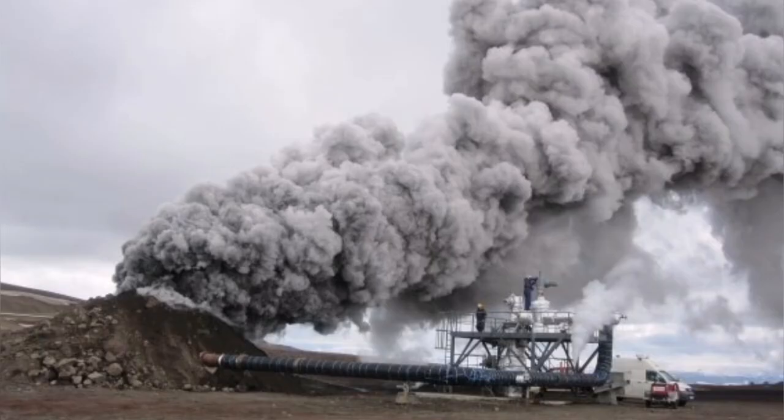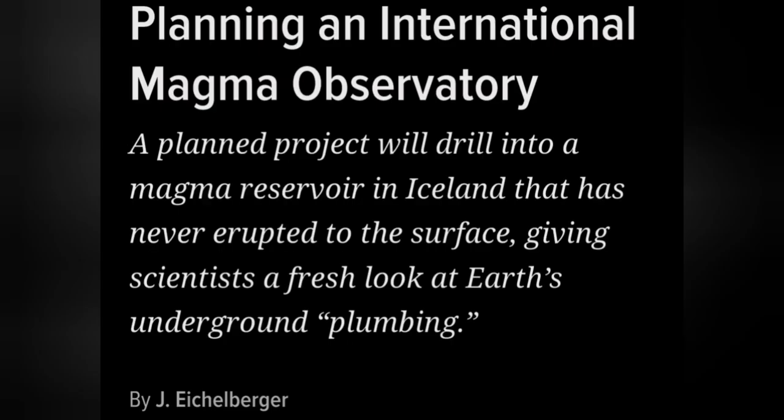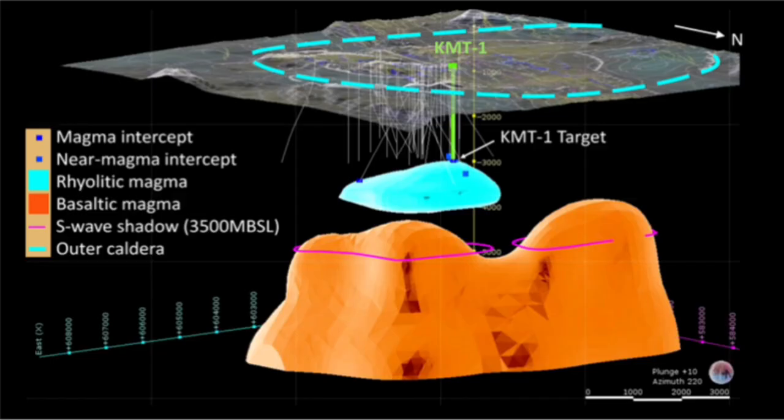The problem with using this kind of energy is the technical problems. We don't have enough material that can withstand this kind of temperature, 1000 degrees. Tungsten or titanium may be able to do that, the alloys and such things. There are papers published about it. There is even a website, and there are meetings and conferences for studying this case in Iceland, which is the best example. There are other cases in Hawaii and Kenya that we can also study. This one is easier, is already planned, and we have an establishment there that actually helps us to study this system.